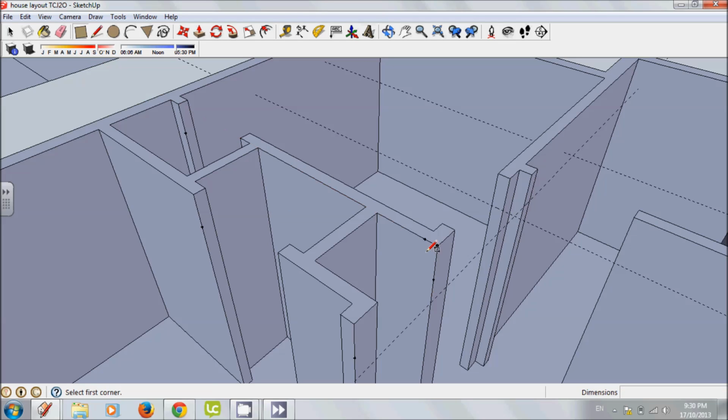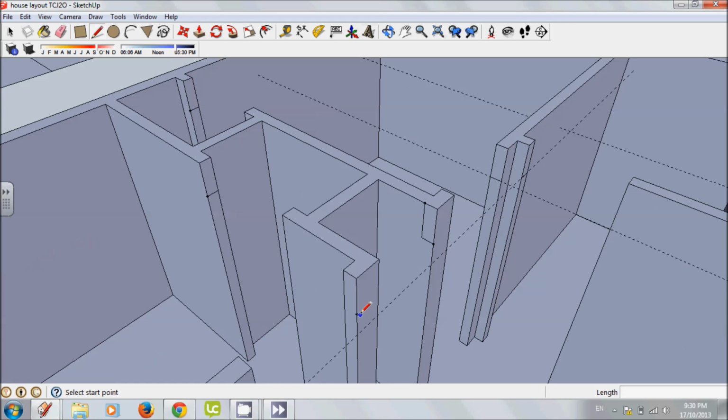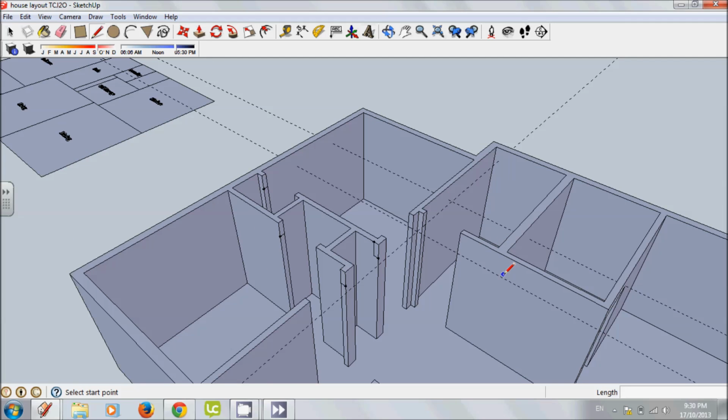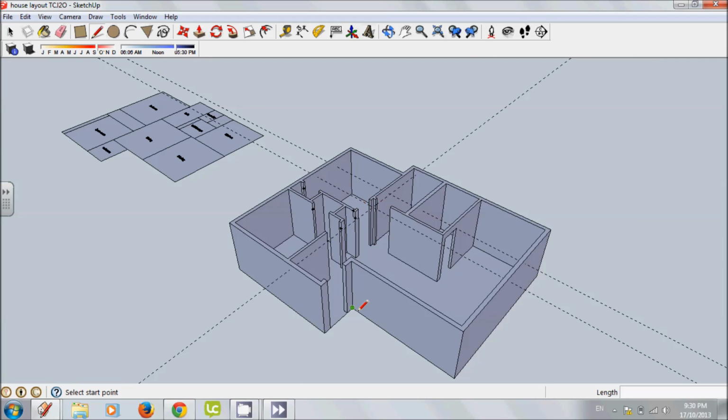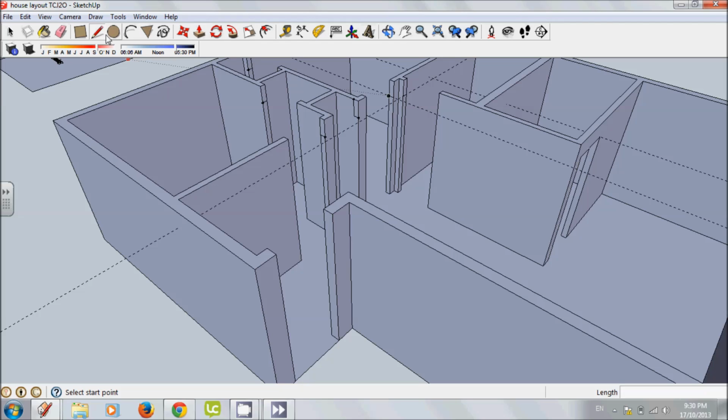And then I'm going to use my rectangle tool to draw this over that doorway. These other ones, I can just use the line tool and I can just go straight across as long as you're on the right plane. So in this case, that's the green plane. So you can see how relatively quickly this can happen. There we go. All those lines are across. Let's do the front door here too. May as well do that while we're at it.